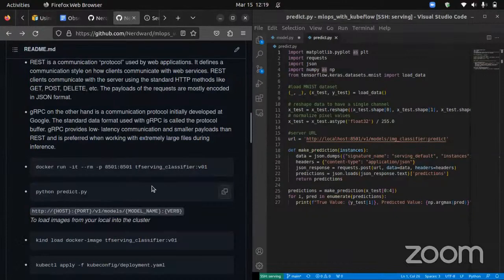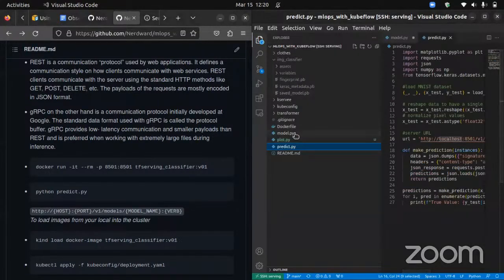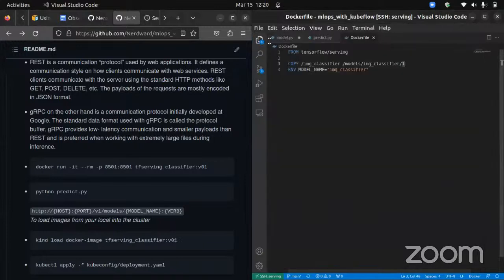Since this is not on a cloud platform, it's my localhost, and also the port. Remember we initialized it with 8501. Then the version you're working with, like where we copied our saved model into this path.